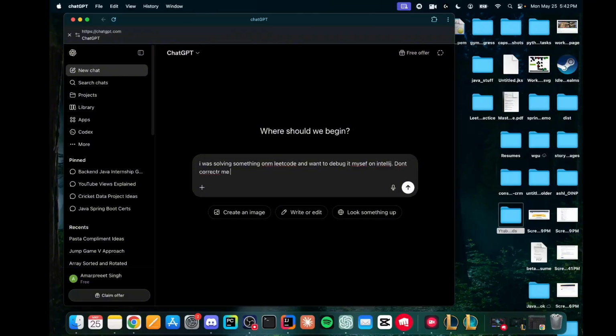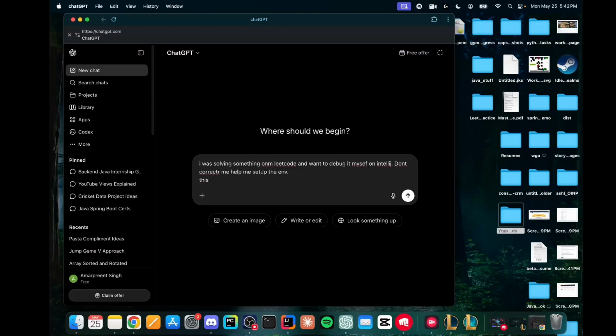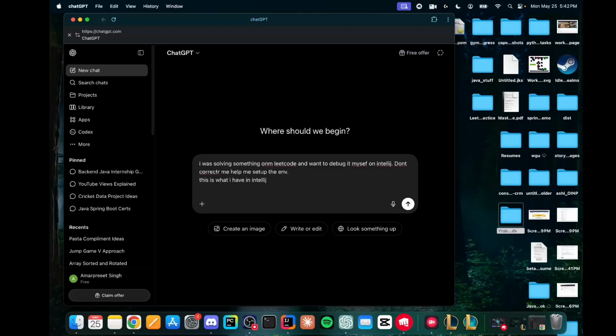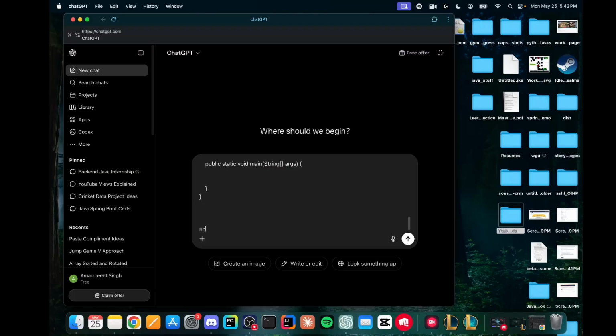Set up the environment. This is what I have in TLE. I think I'll create an object in main and pass some values.